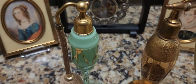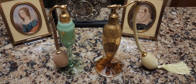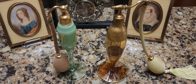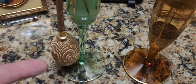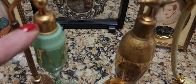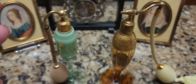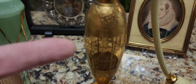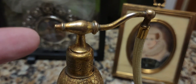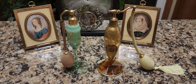And here we go. This is the one that I got from eBay, under $50. You generally don't find these for under $50 in nice condition. There's always something wrong with them. Whether there's a chip in the glass, gilt wear if it's gilded gold, it's missing the bulb, the tube, or sometimes the screw-on piece. There's always something wrong with these, and generally when you find them where there's not much wrong, the occasional gilding wear or gold wear on the glass is no problem whatsoever. A little bit of patina on the metal, not a problem. So when you get them like this, that's why I hit the buy it now. I'm not going to quibble over a few pennies, if you know what I mean.